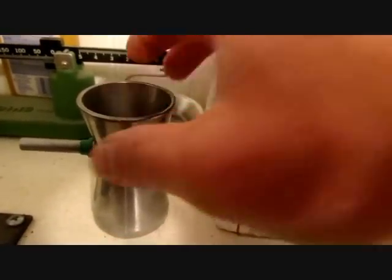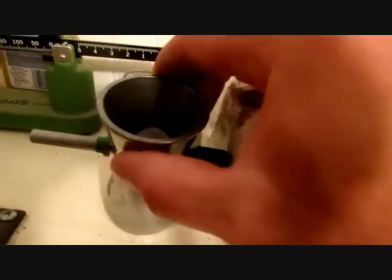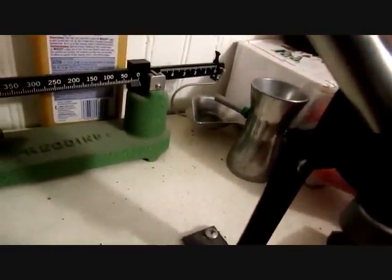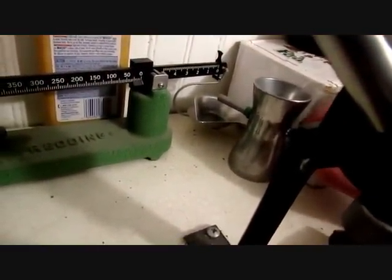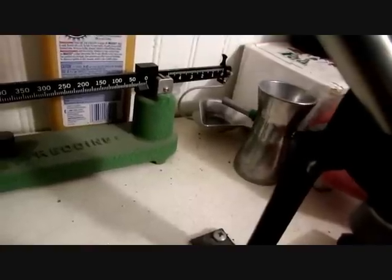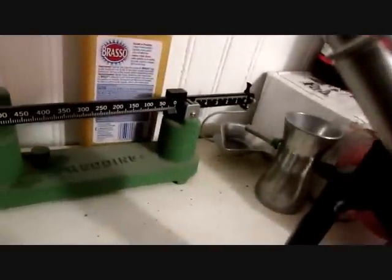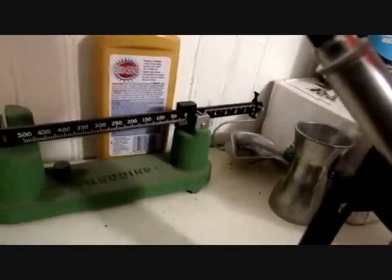And you fill this up with propellant as well, and when you turn this little knob here, this hole spins around. There's threads on the inside, and that makes little granules of powder work their way down this tube. And so you orient it like this, and then you basically turn this deal, and it's going to trickle powder grain by grain into this. When I say grain, I mean granules, not the unit of weight. And it'll drop them in there, and you'll keep an eye on this until it's perfectly zeroed. And that's a very, very handy way to do it. So I always set it light, and then I just trickle the last couple in there just to make sure it's good.